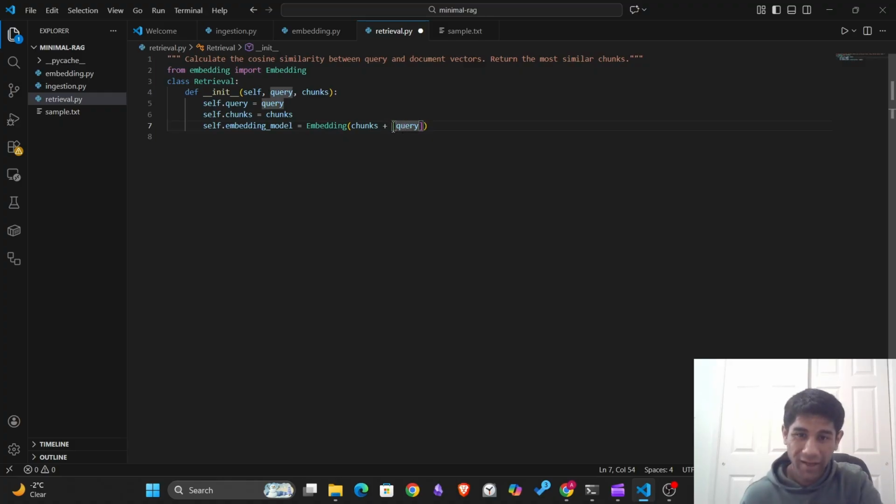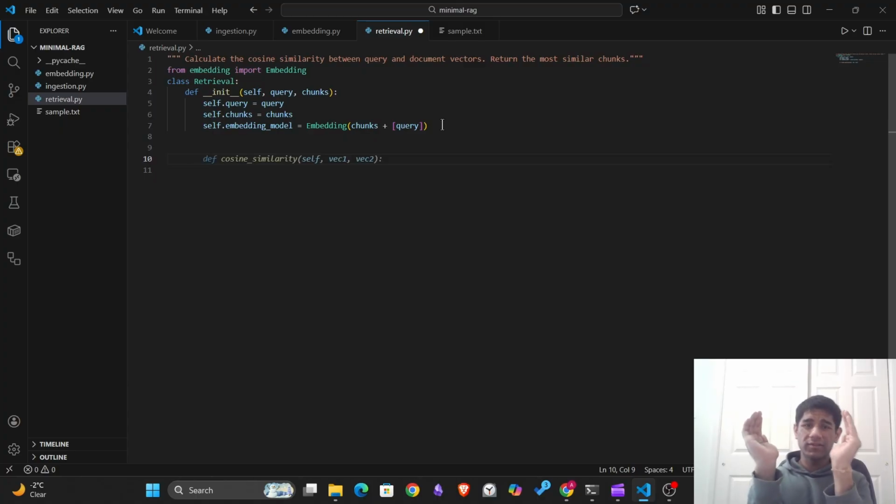And why is it as a list? This is just to handle the types. It is a string, and these chunks are a list of strings. So we cannot just append a string. So to do list addition, we are doing this. We could have also done this as total chunks is equal to chunks dot append query, and then inside the embeddings pass the total chunks.